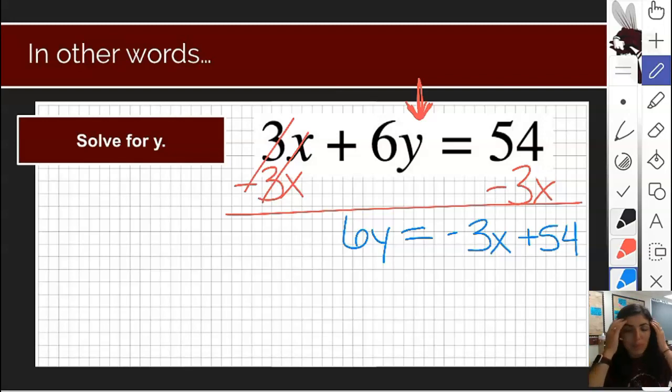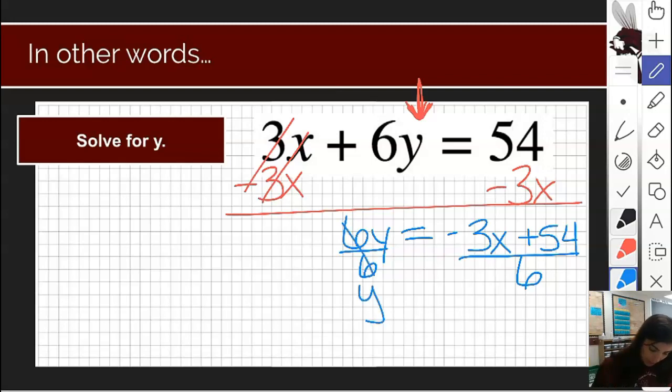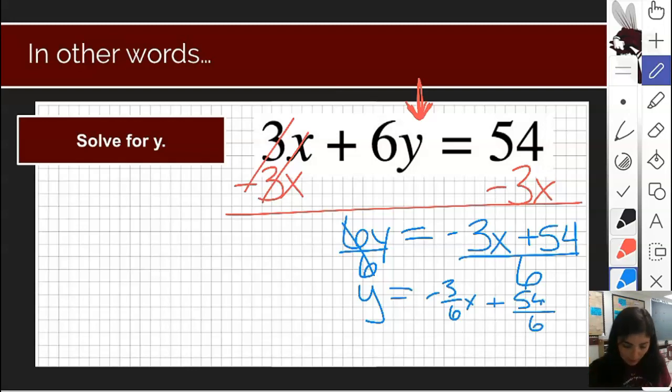No craziness happened. Here's where a little bit of craziness happens. We still have to isolate that y, and if this were a simple equation, you'd tell me that you just have to divide by 6. Cool. Here's the thing. You have to divide by 6 for both terms on the right side of the equation, which turns into two separate problems. Okay, we're going to have this big divide section. See how there's a big divide fraction bar? And then we're going to make it into two smaller little divides, where I basically break it apart at any of the operations that I see. I break it apart at the addition sign, since it's the operation I see.